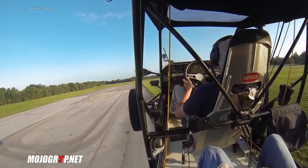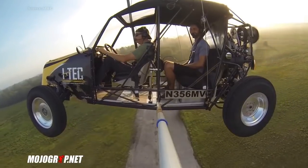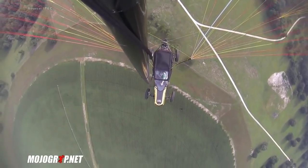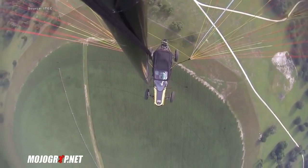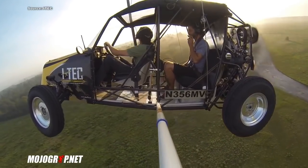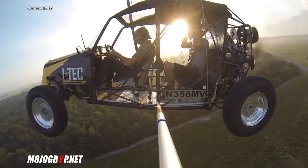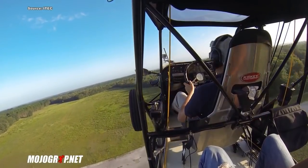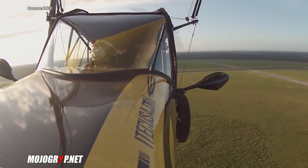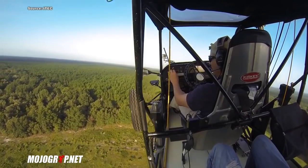Now for the airplane part — your wings are not standard fixed wings. They are canopies, like a parachute on board. To fly, you pull out the wing rods, pull out your canopy, spread them out, and you're ready to go. This airplane climbs at 600 feet per minute gross, but can climb over 1,000 feet per minute with just one person. One of the main selling points is that the control system in the air is very similar to driving — to turn right or left, you simply push the steering wheel right or left just as you would in a normal car.